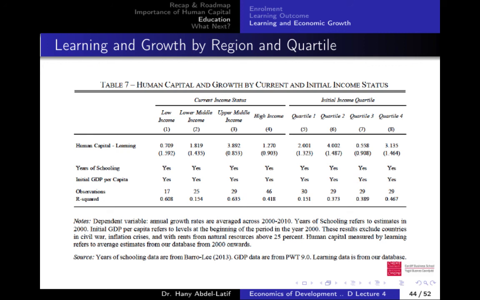The bottom part says they control for these two factors in all specifications, so we're not worried about that now. It doesn't make any difference here because you control for it in all these specifications. What I'm looking at is the sign, which is positive, as we would expect. It's a positive relationship, so learning increases GDP growth. But what I'm saying is how large or small these coefficients are: 0.7, 1.8, 3.8, and then 1.7. The largest one is with the upper middle income. So what does this tell us?